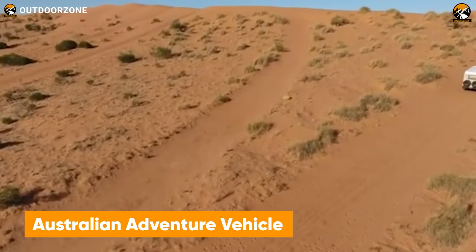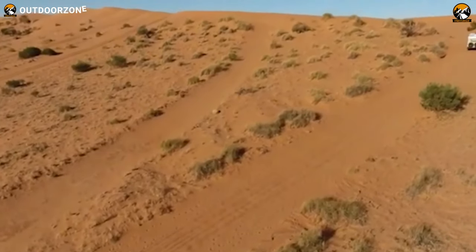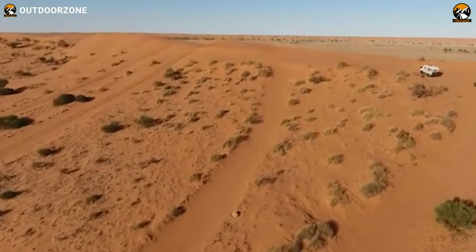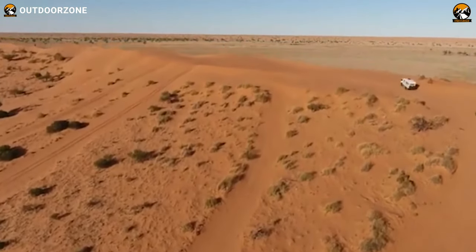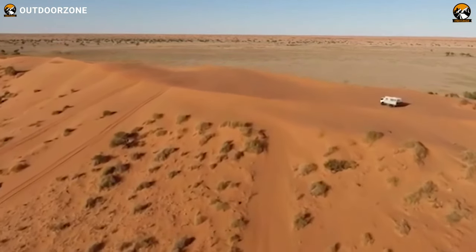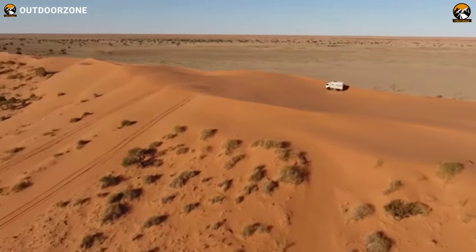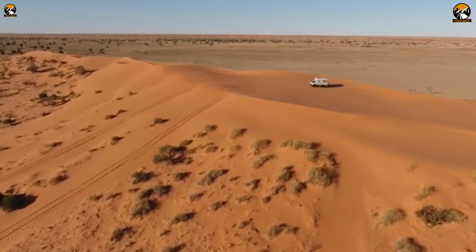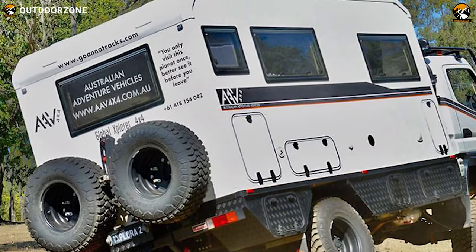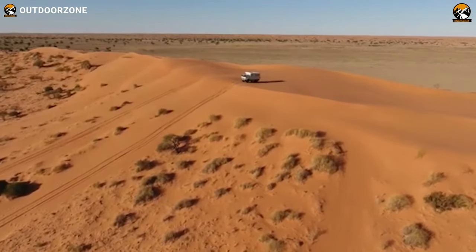The Global Explorer from Australian Adventure Vehicle is here to rock your roughest adventure. This extreme expedition vehicle comes with either a 4x4 Mitsubishi Fuso Cantor or an Isuzu NPS as its base — both highly dependable with their off-road performance. Integration of 37-inch wheels and off-road tires make this vehicle retain its balance over the most problematic trails, and most importantly, it comes with an impressive range and fuel economy to expand the range even further.